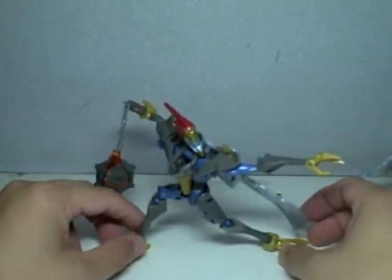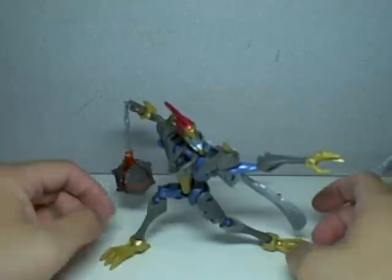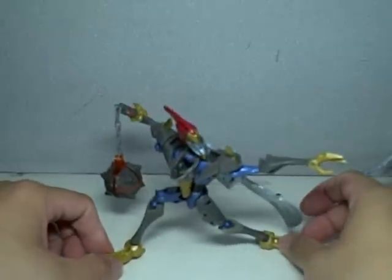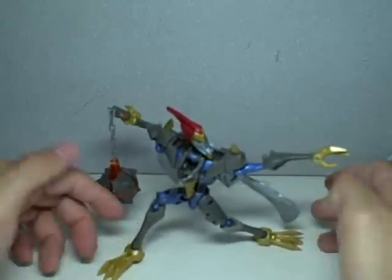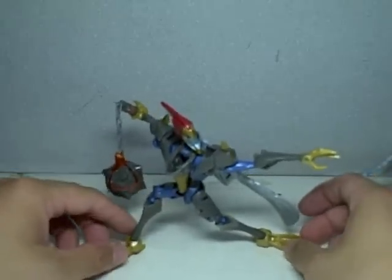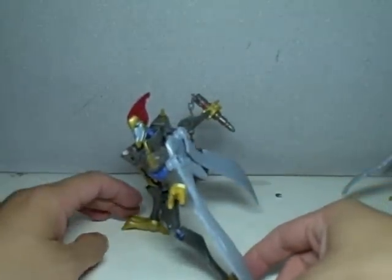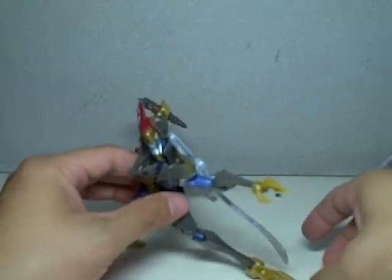On the show he's very tall, but he's clearly off-scale with this figure — he's about as tall as Grimlock on the show, but on the figure he's a deluxe class. Very nice. I really like him. I would even suggest you get him more than Blur, if you can.